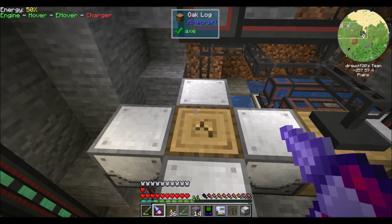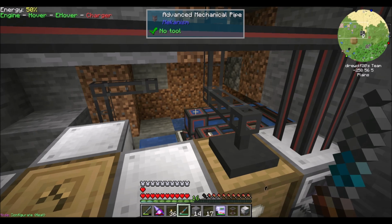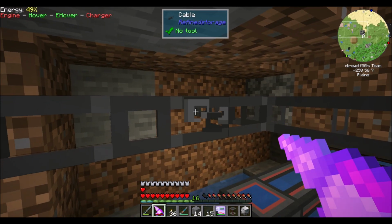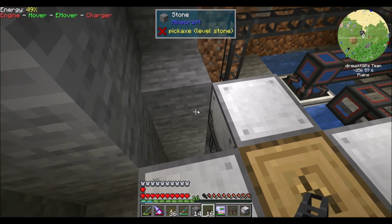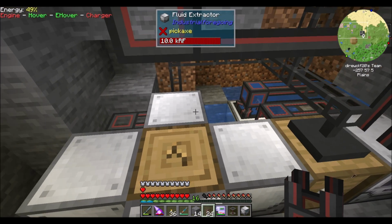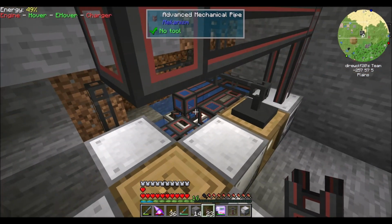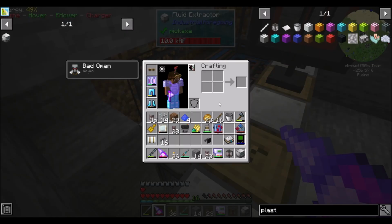You know what I could do? I have a plan. It might be a little bit messy, but we'll see. So I want to clean this up. And then I've also made, between episodes, the dissolution chamber thing so that we can get that cooking, because I want to check that thing out and see how it works. But for now, what I'll do is we will do a mechanical pipe here. Or maybe we'll do it here and here. Right, what if we did it here and here? I like that plan a little bit better. And then I can get my destructor back in here.